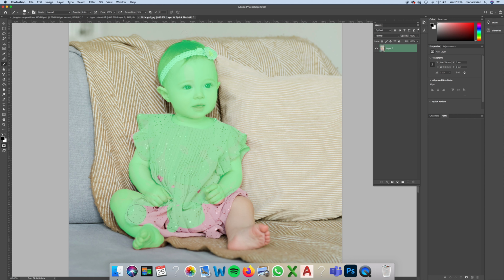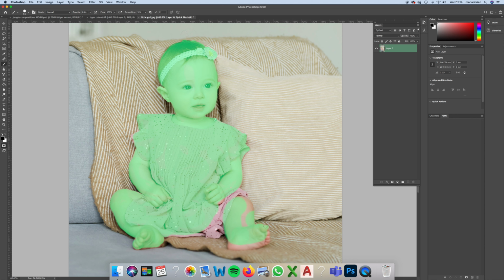Right click every time. And you need to right click on the actual canvas, not on the space outside of the baby, I mean the picture. If you make a mistake, just change your black to white color. Like so. It's as if you're painting it back in.